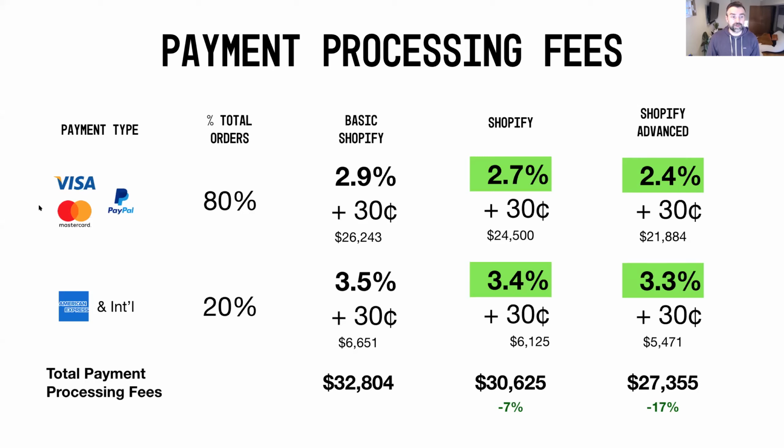So we looked at two payment types. We looked at the domestic charges of common cards like Visa, MasterCard, as well as PayPal. And then we also looked at American Express or international cards, whether that's Discover or Diners Club. From there, we looked at a few different scenarios of, let's say, the 80-20 rule, where 80% of your volume is going through those domestic cards and PayPal, and then 20% was going through Amex and international. And what the standard rates are typically, again using Shopify as an example, they offer 3 different plans that you can use.